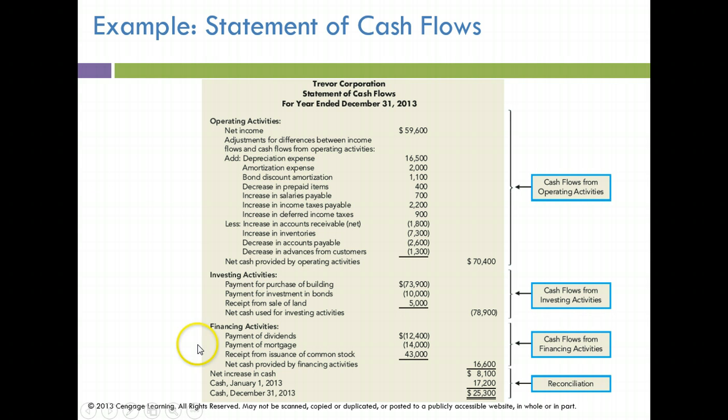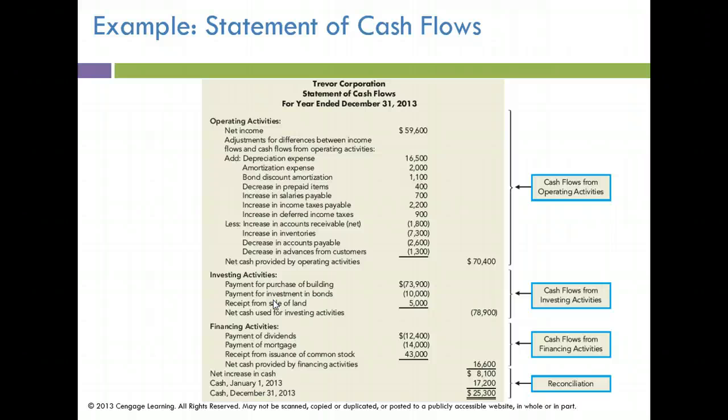Next, we go through the investment activities. Payment for the purchase of a building. So think of the purchase of a building. We use that money to purchase the building, right? We're going to subtract. Why? Is the purchase of the building in net income? No. It's an asset. All we're doing is depreciating the building. So we need to subtract what we spent to purchase that building.